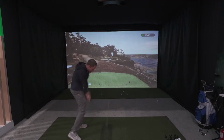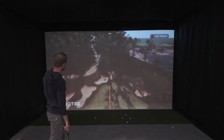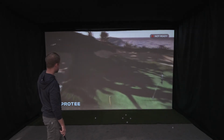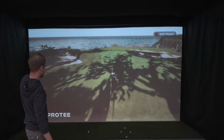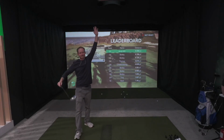If you did not see the video, I actually won this launch monitor at the ProTee booth at the PGA show. I had closest to the pin on one of their holes that they had set up in their booth over the 2.5, 3 day show, and I won the launch monitor. So I got it shipped to myself, got it all set up.